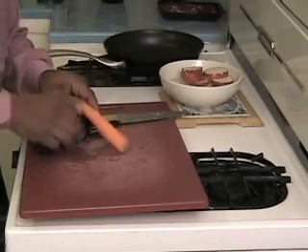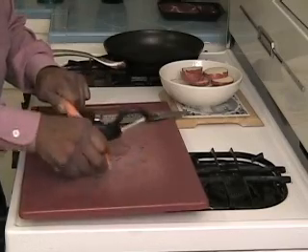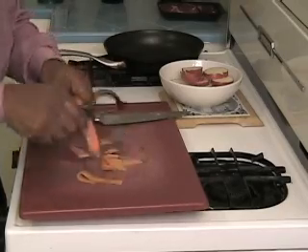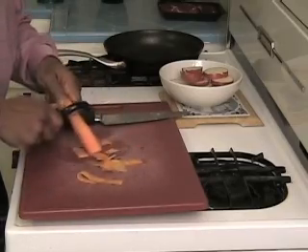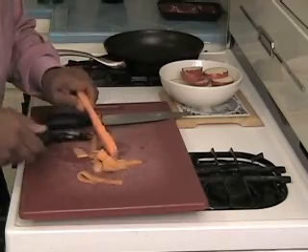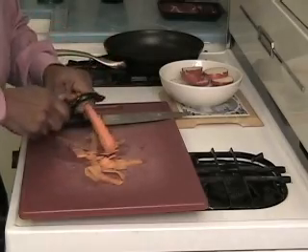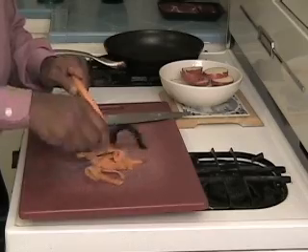Now the other thing we're going to have is a carrot. I peel the carrot and I'm going to make nice romantic ribbons with this. Take your peeler and just keep going like this to get all these nice ribbons. It's really simple — just taking the width-wise of your carrot and using your peeler. They don't have to be perfect. If you get too much on one side, just turn it and keep doing some nice peels. The bigger the carrot, the bigger the ribbons. These are going to cook really fast but give us nice texture.